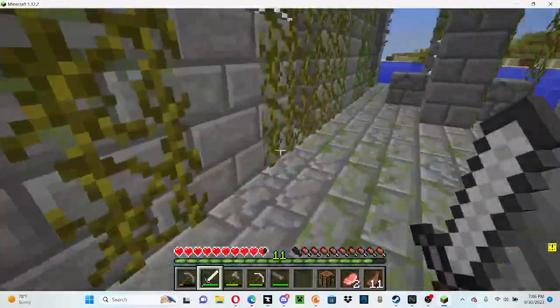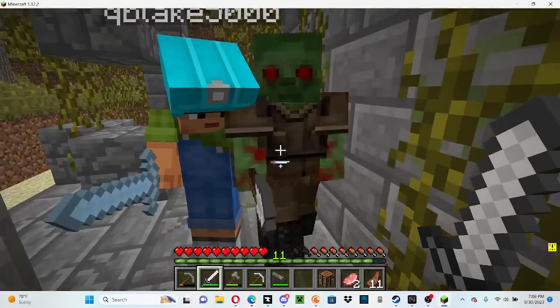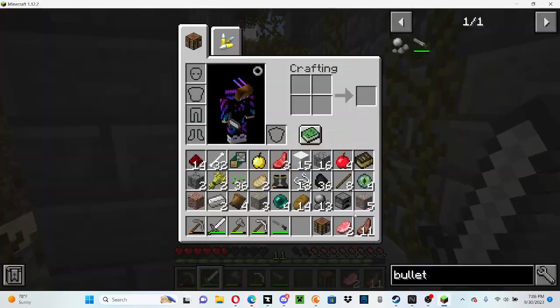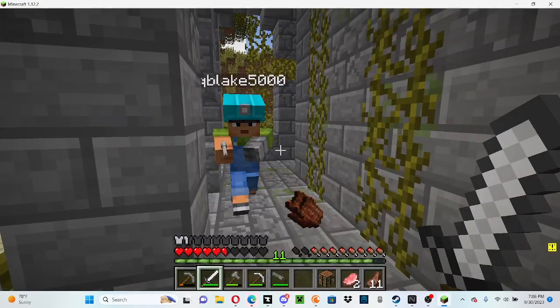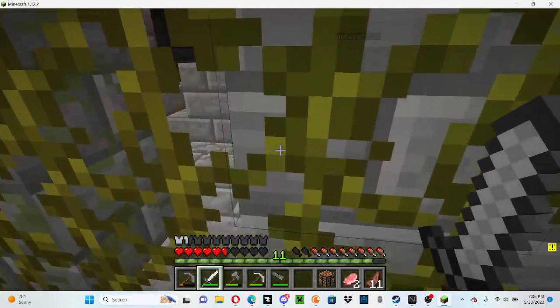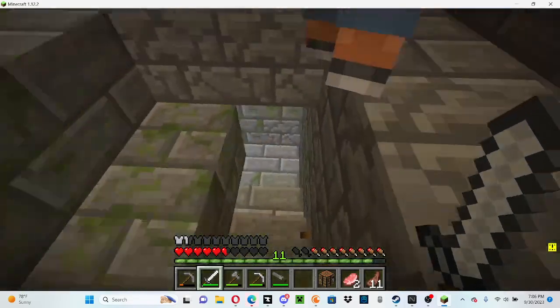Whoa. Chad. What? I have a revolver. I have no armor. It's high noon. Let's go. I'm gonna show this stupid Gorgon the power of America.